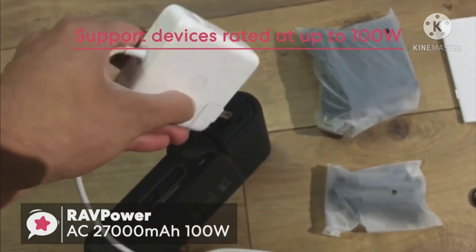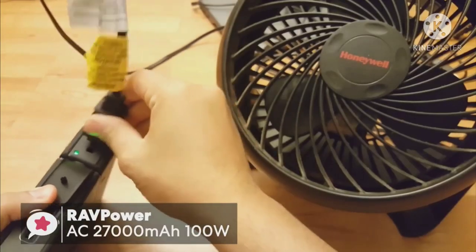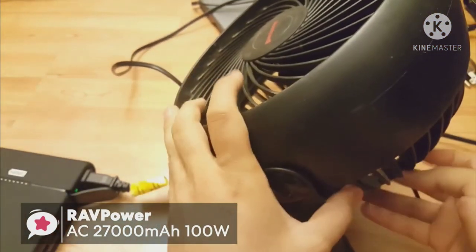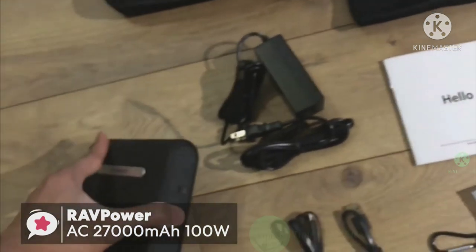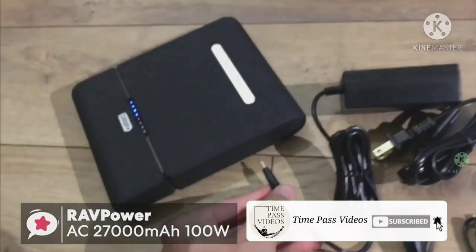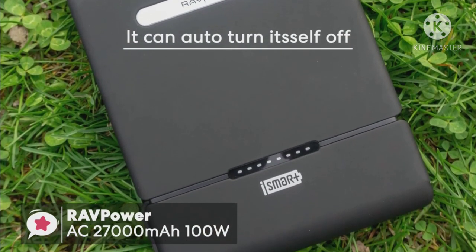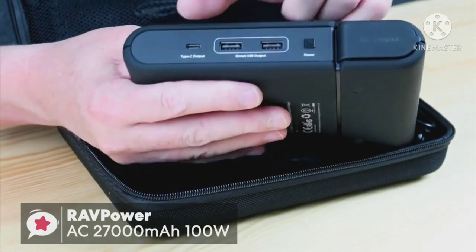It is more than capable of charging an iPhone 6S up to 11 times, a Galaxy S7 up to six times, and the 12-inch MacBook over three times, so it certainly packs plenty of power. In addition, it can recharge itself fully in 5.2 hours with a 19V 1.6A DC input. Eight LED indicators display the power level, and a feature we really liked is that it will auto turn itself off if you happen to forget.